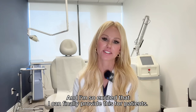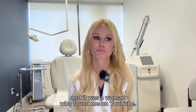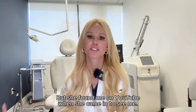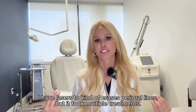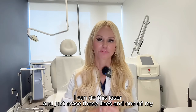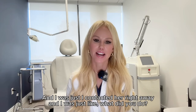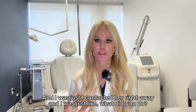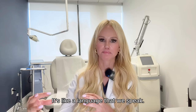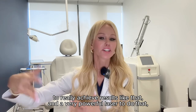I'm so excited I can finally provide this for patients. There was actually one patient in particular who was my incentive to get this laser — a woman who had followed me on YouTube, not a local patient, who came in to see me. I had lasers to kind of erase those perioral lines, but it took multiple treatments. I thought: I wish I had a one-and-done where I could just erase these lines. One of my esteemed colleagues and good friend posted this laser, I contacted her right away, and she gave me her protocol. Laser specialist to laser specialist, it's like a language we speak — if I were to tell anybody these settings, they wouldn't even know what to do with them. It just takes a high level of skill to really achieve results like that.